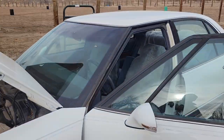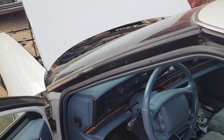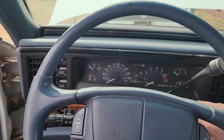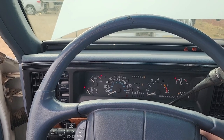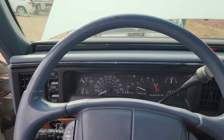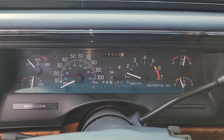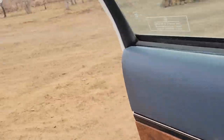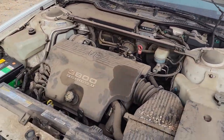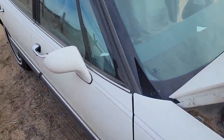This one might have a small issue. When I drained the oil, it looked like Nesquik — chocolate milk, or Yoo-hoo. The oil was definitely a mixture of water and something else. But look at that — she's running! We have a radio. 114,000 miles on this thing. She runs pretty good. I don't want to run it too long since I don't know how long that engine's going to last with a blown head gasket, but she is a runner.